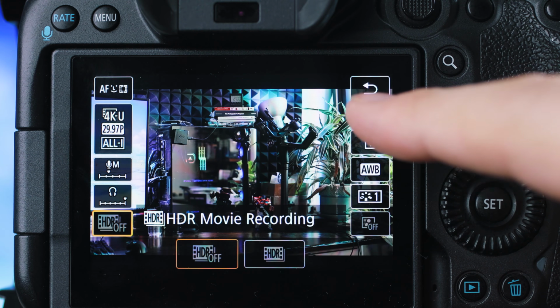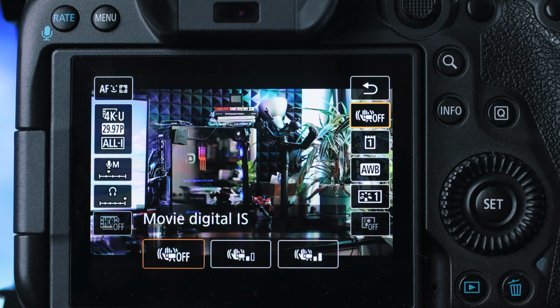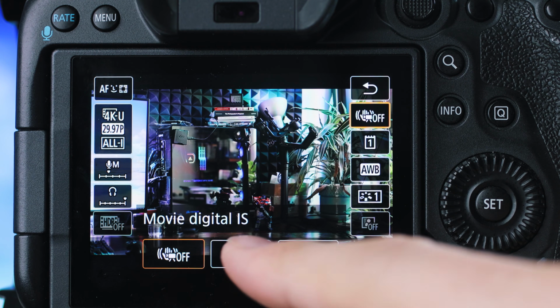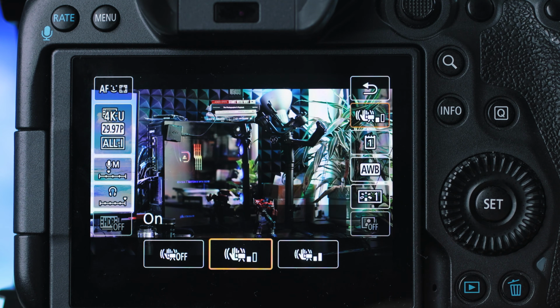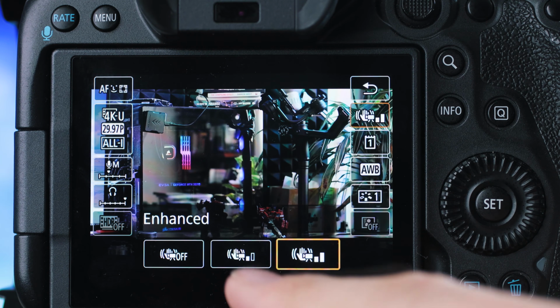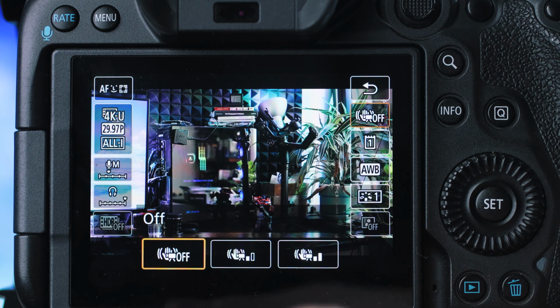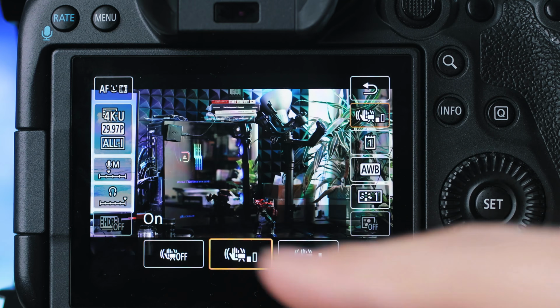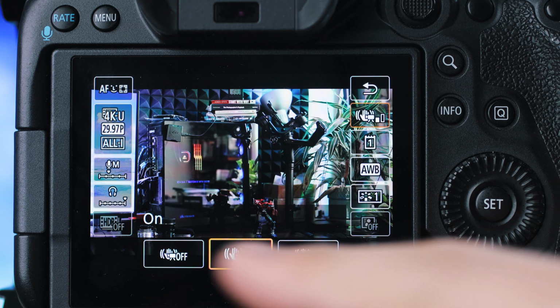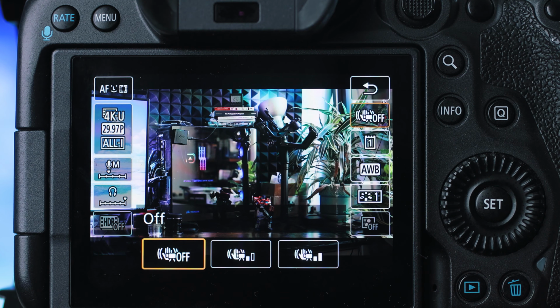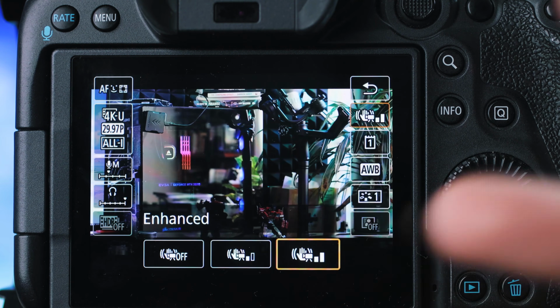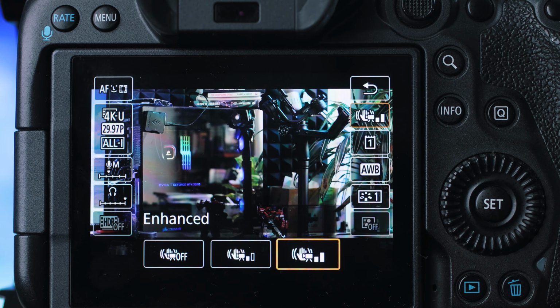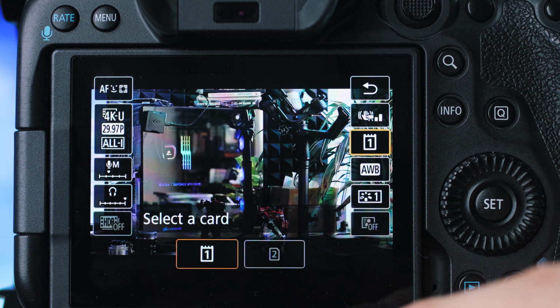All right, next we have Digital Movie IS. Right now I have it off. I'm locked onto a camera. Then we have Digital Movie IS and then Enhanced. And you can see how it crops in. This is full frame, this is cropped in, this is closer to APS-C. So it crops in to create that digital stabilization, and this is super important for vloggers. So if you're vlogging, run and gun filmmaking, handheld camera, no gimbal, you want to mess around with these, just understand that you're going to crop in a little bit as you use it, but the stabilization on this camera is actually pretty good.